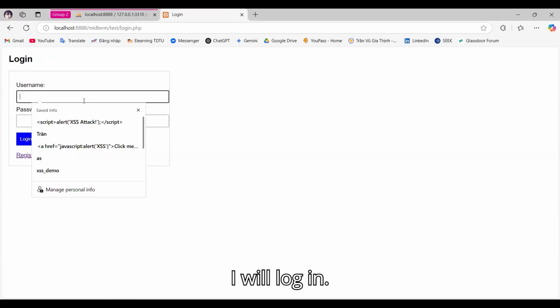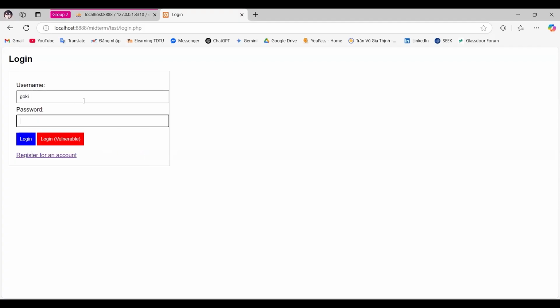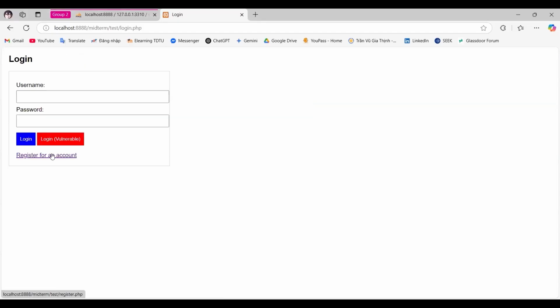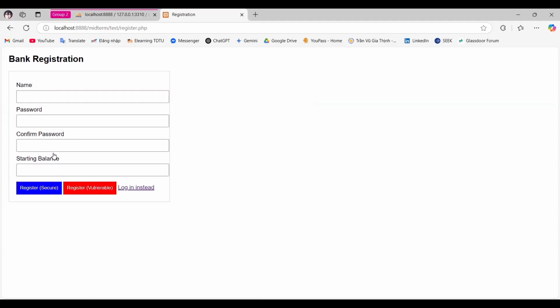I will log in. Yeah, here's transfer funds, receive something, and log out. I will create a demo XSS attack.